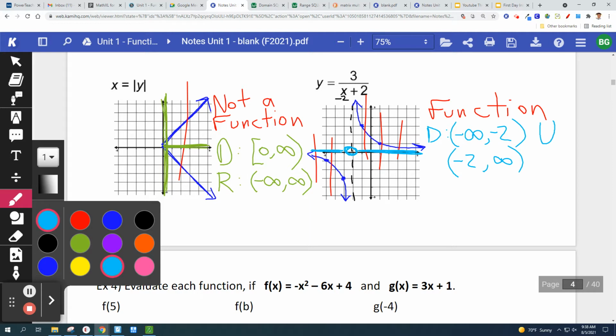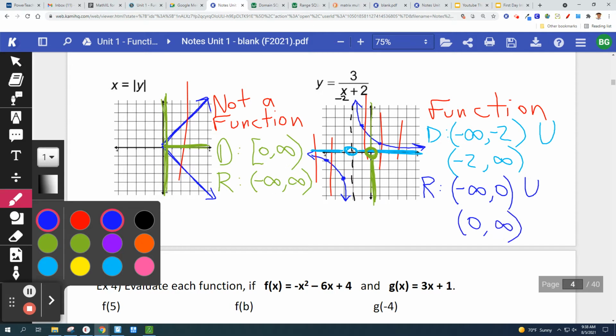All right, so the range, if we squash it onto the y-axis, it's going to cover pretty much everything except it's not going to hit that number 0 right there. It's going to cover everything except 0. All real numbers except 0. So your range is going to be from -infinity to 0, but not including, unioned with 0 to positive infinity. I know that's tricky, but that is what it is.